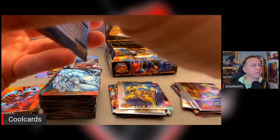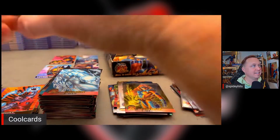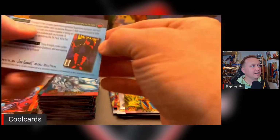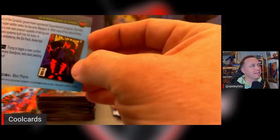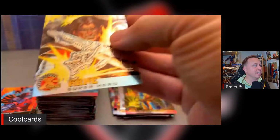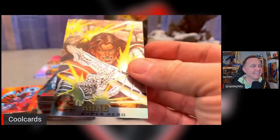Did I just see another Wolverine? Yep. Looks on the back. Kane. Oh, it's the famous Deadpool Wolverine cover. But it's actually Kane. I guess he's in that issue. I don't remember.